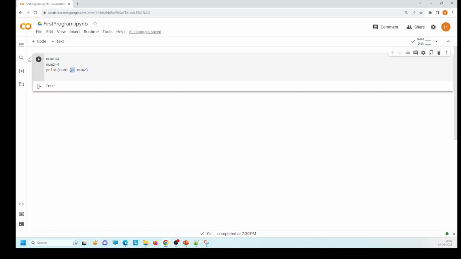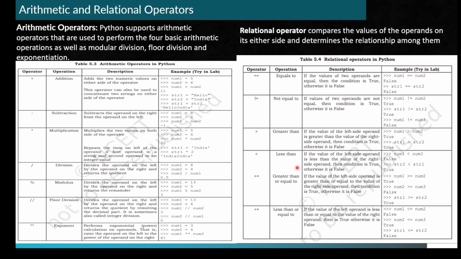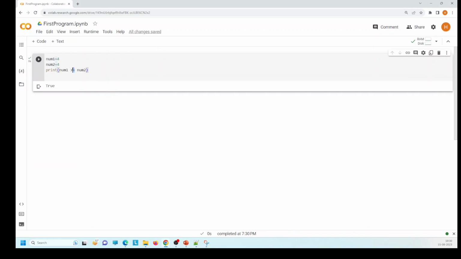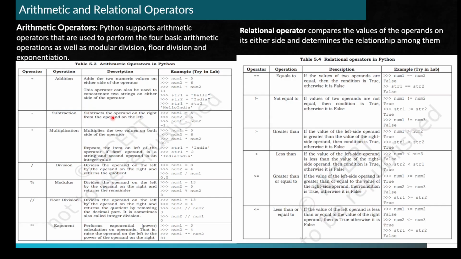Now let's see greater than or equal to. Greater than again returns false because now both are equal. To provide one more condition of equal, greater than or equal to will return true. Same, less than will return false, and not equal to works the same way as equal to: not equal to will return false. Let's say we fall back to 16 and it will return true. So this is about the relational operators.